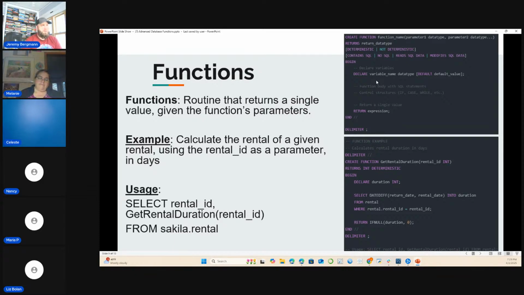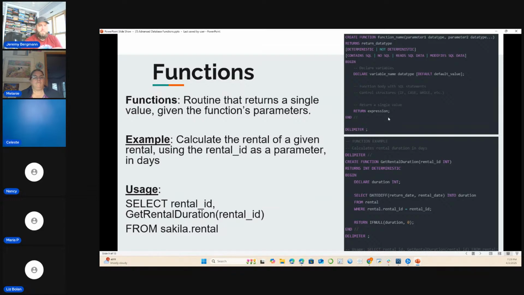I'm not very good at explaining those, but you do have a beginning and end to it where you declare your variables. For this function, you do that inside of the begin statement. And then you have your logic in here with SQL statements and control structures, and then you have this return statement.